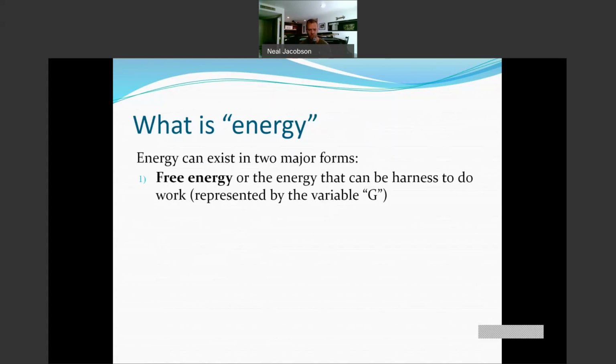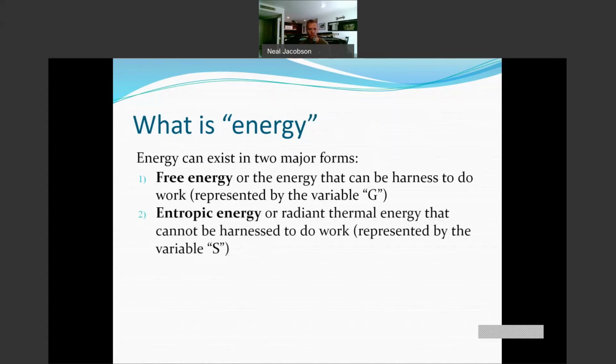The other type of energy that we have is entropic energy. And so we call this kind of the radiant thermal energy that cannot be harnessed to do work. And so entropic energy is the energy that leaves a system that's not captured in a transfer. So like if I'm taking a piece of sandpaper, or maybe rubbing my hands together, right? The friction in my hands, the movement of my hands against each other, is creating heat. And when I turn my palms face up, that heat radiates off of my palms. And that energy was actually transferred from the motion into my palms, and now it's radiating away from it. And so that energy is entropic energy. We can't capture it, we can't harness it, we can't do work with it.